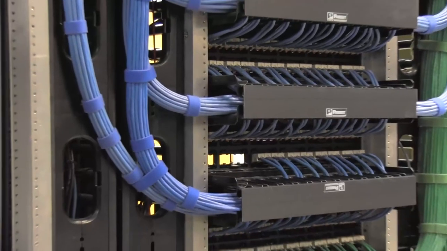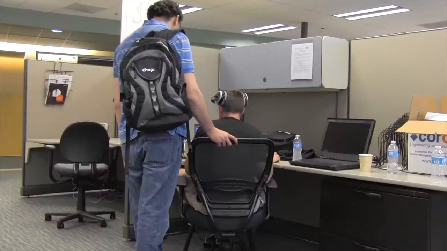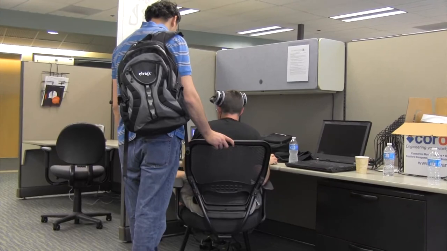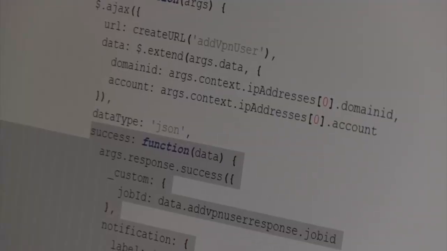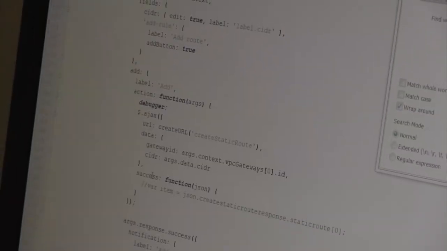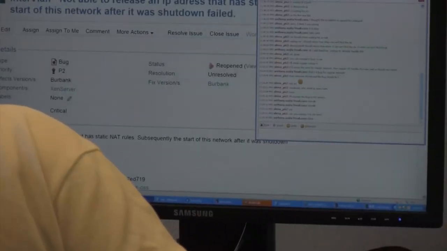Community people are extremely friendly and always ready to help. If you go on to IRC any day, you'll see these guys helping each other out, and they're all doing it in a selfless manner. The product is transparent for everyone. Everyone can look at the code base. Everyone can see how CloudStack is being built. Nothing is proprietary. Everything is open. In many ways, it's absolutely vital to the ongoing health of CloudStack.